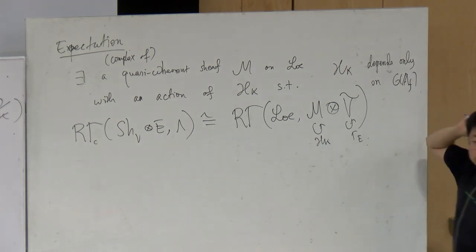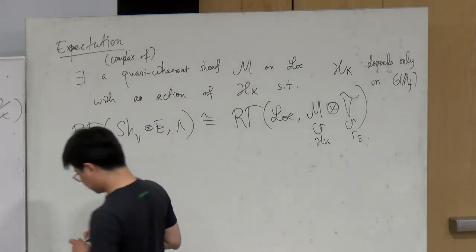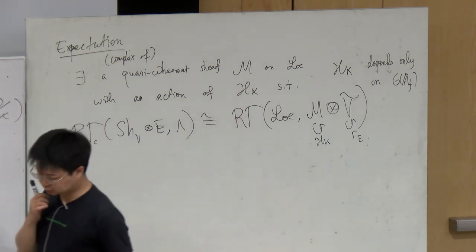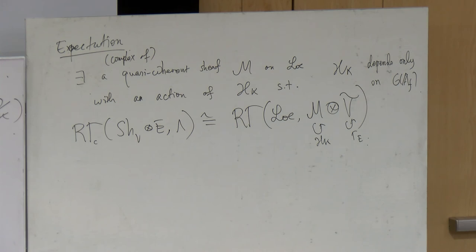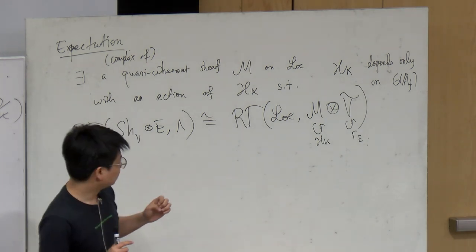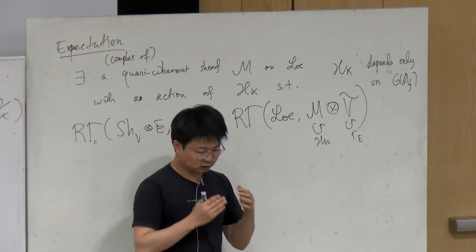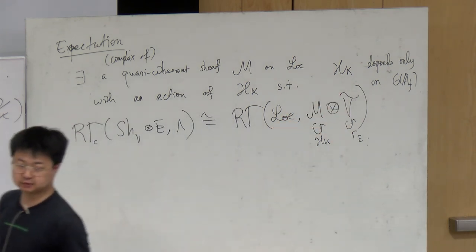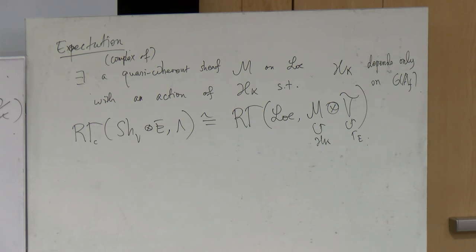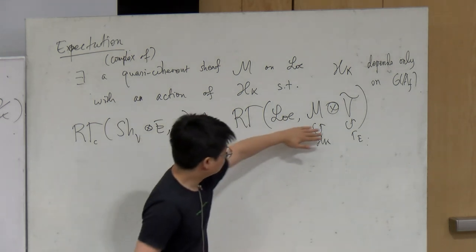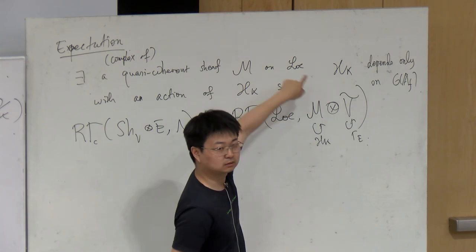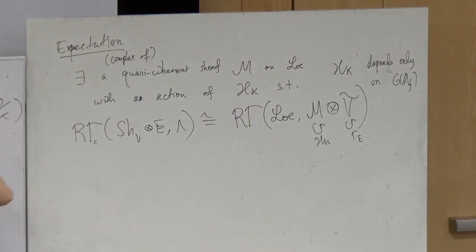This H depends only on H of A_F, okay? In fact, if your coefficient is Q_l bar, you can describe this shift conjecturally in terms of Arthur's multiplicity formula, or Arthur or Cartwright's. The only subtle point is that usually the multiplicity is formulated in terms of the automorphic representation pi, but you can do some adjustment so that it only depends on pi_f, the finite part. I'll ignore this issue here, but the observation is that the infinite part information is absorbed in this vector bundle, and here is all the finite part.